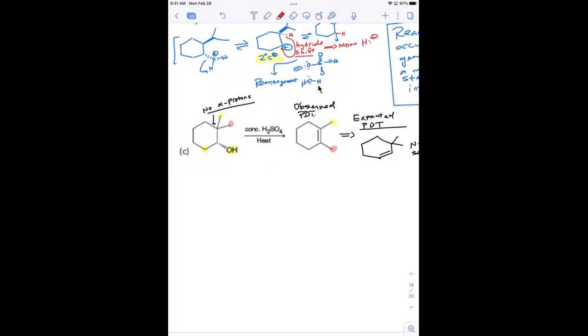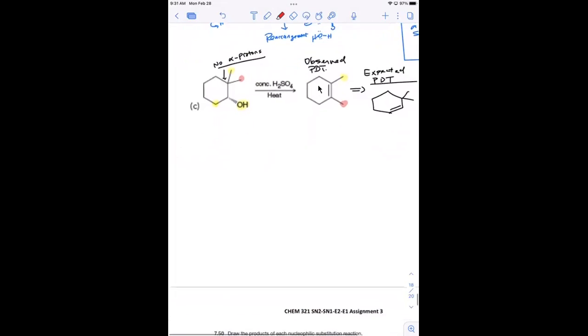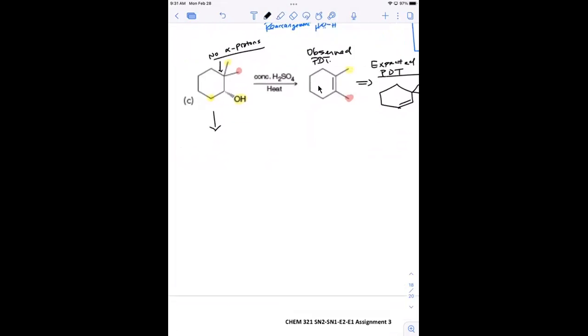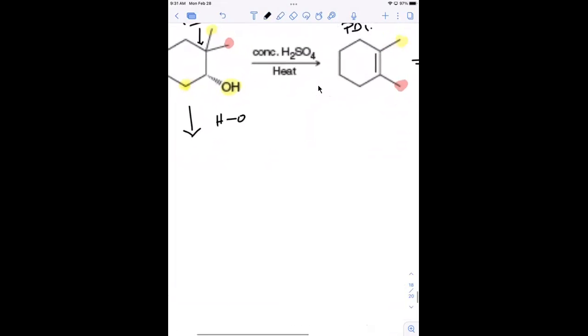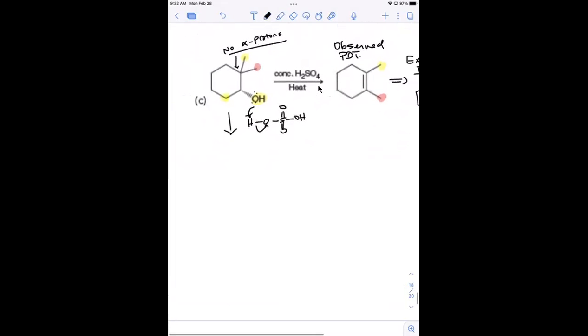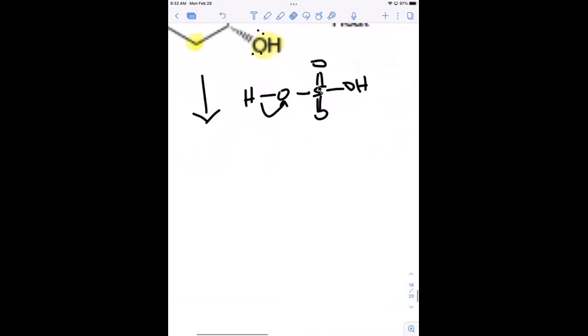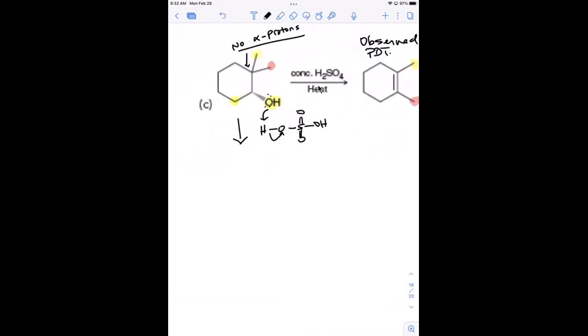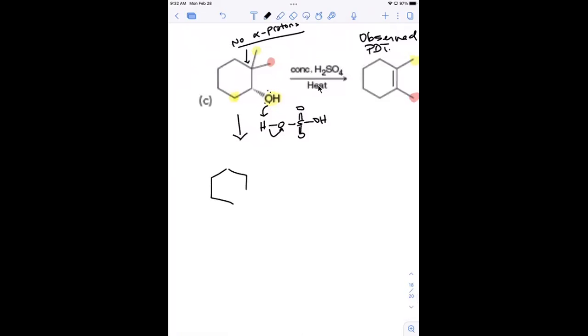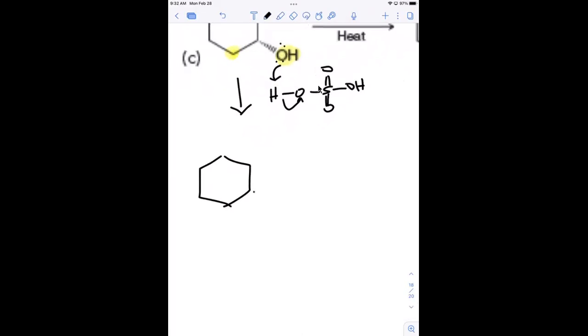All right, so we need to look at the intermediate to see how we can get to that. And it's really very similar to what happened up top. So what's the first step in this reaction? Making OH a better leaving group by using proton transfer. Excellent. So I'm coming here, pull that off, give those electrons to the oxygen there. Arrow looks kind of suspect. All right, so I end up with this intermediate, which is going to lose water as a leaving group.